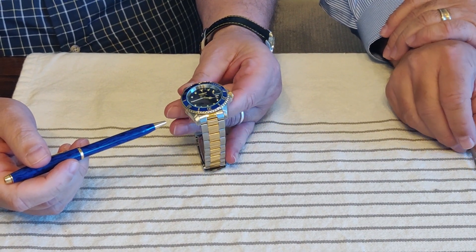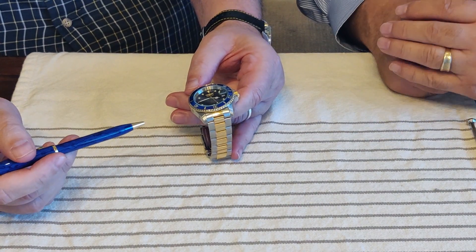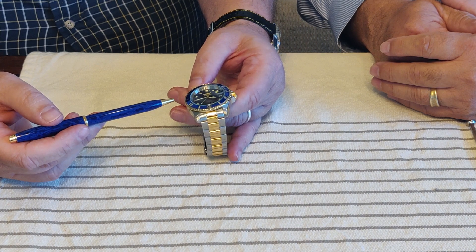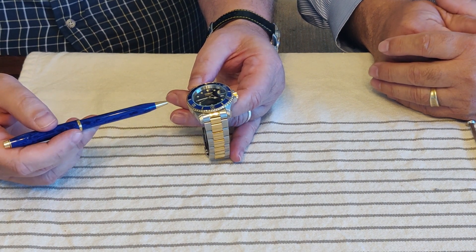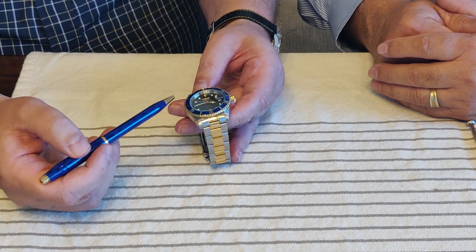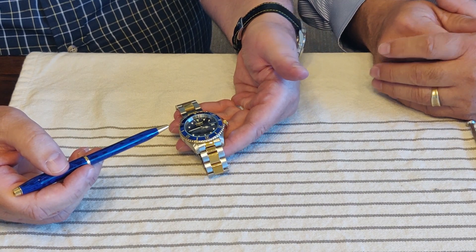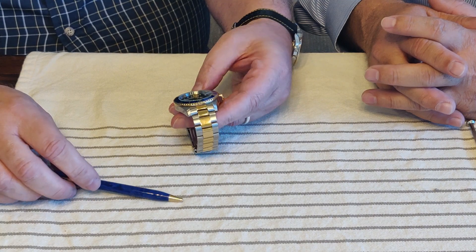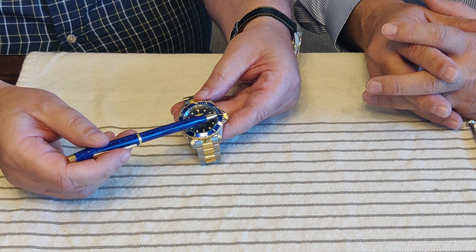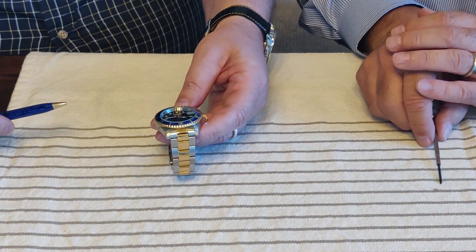So the first diver's watch I want to show is the first diver's watch I bought. I didn't really understand the whole thing around diver's watches, so the first one I picked up was this Invicta. Invicta makes a lot of different watches and a lot of diver's watches. I picked this up for $70 at a local retail shop. I just loved the look of it — the blue dial, the gold. It's a very traditional Rolexy-looking watch. And I love the magnified date window on most divers, which is really nice for reading.